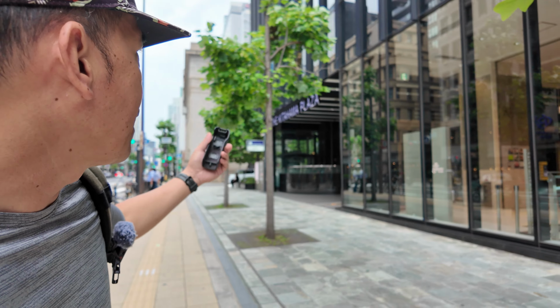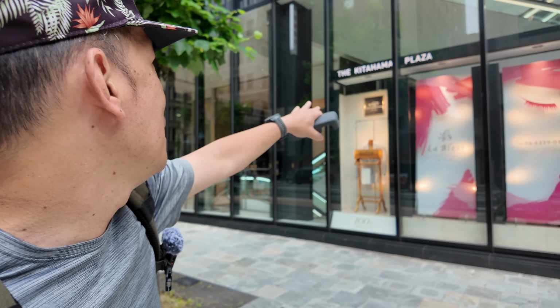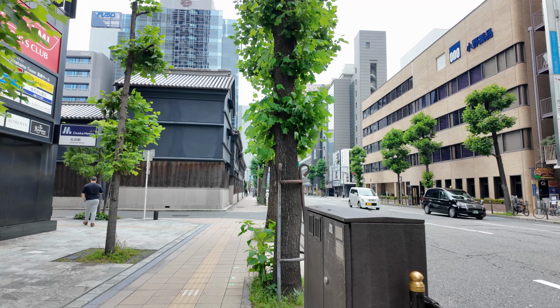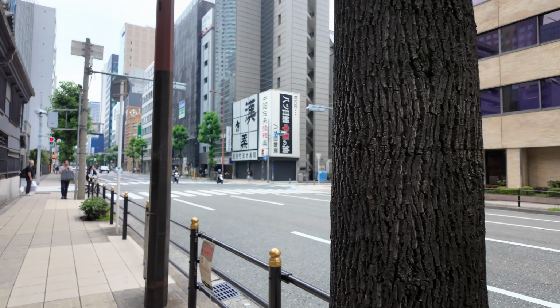I am back here at the Kitahama Plaza. The train station. So basically a shopping center, but the underground is a train station and more shopping center. I believe underground. Not really sure, but there is a 70% chance. And I will just keep on walking to reach the hotel where I stayed last night. I need to go back there to pick up the luggage that I left there. Not luggage, but a bag.